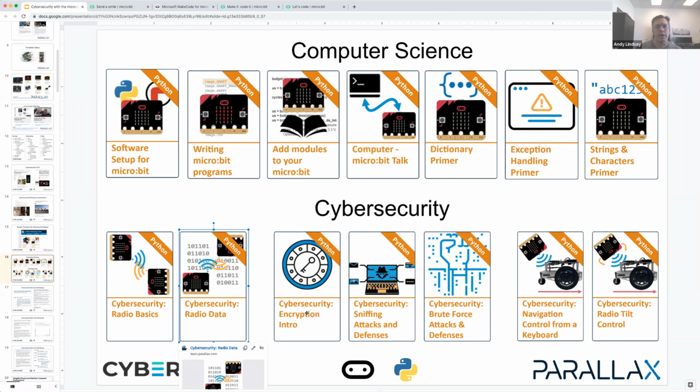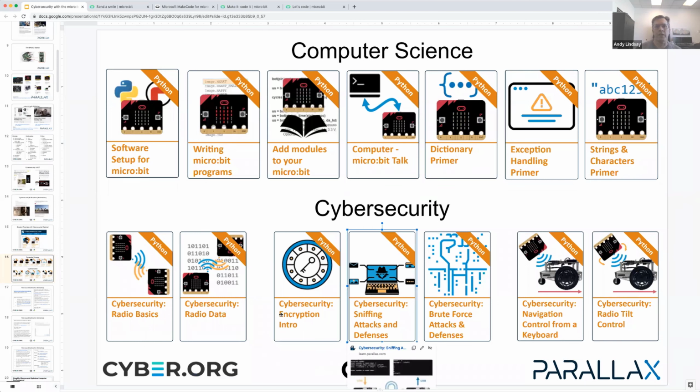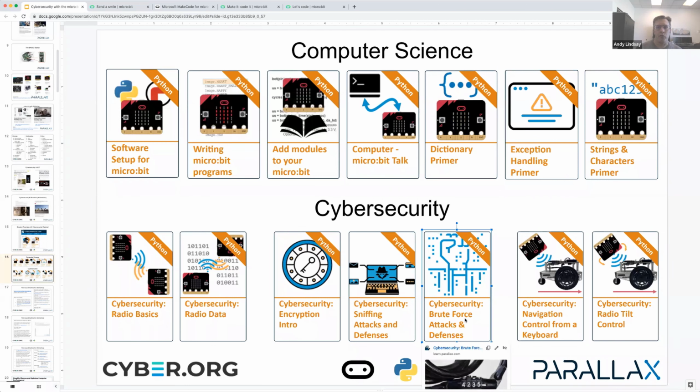And then encryption and sniffing attack. Encryption is step one in cybersecurity. Sniffing attacks and defenses is the next step, and then brute force attacks and defenses is the step after that.